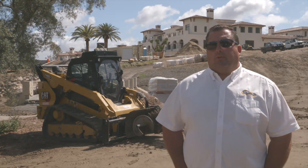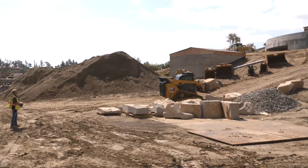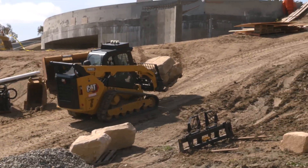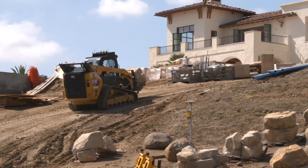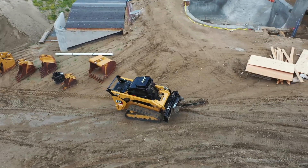Having the remote for some time now, I could never go back to not having it, because there's just certain instances where you don't have the eyes on the ground that you need to perform the job. And throughout the day, there's just so many times that you pick up the remote, even if it's for a limited amount of time — I could never go back to not having a remote.